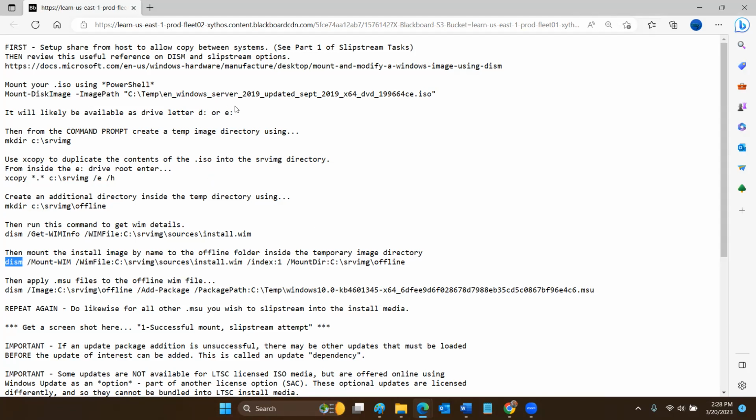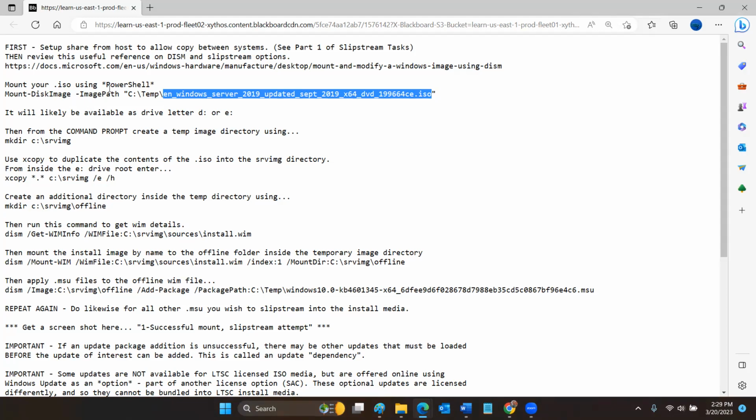The main thing to understand is that you start with that image and you don't muck with the image directly itself. What you end up doing first is creating a copy of the image inside a temporary directory. So you create a temporary directory, you copy the contents inside of here, and you have to mount the image.